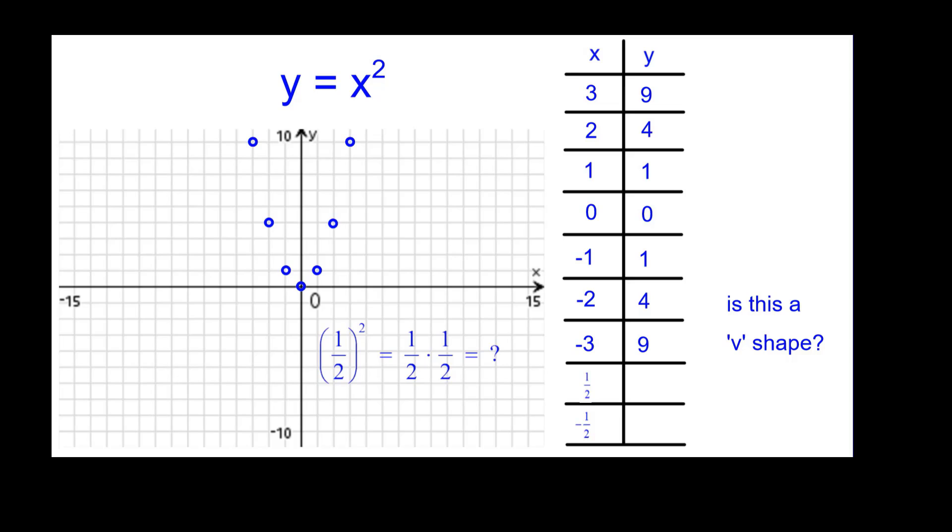Remember, one half times one half is a fourth, not equal to 1 like some of you think. That's when you're adding them. If you square the negative one half, you'll also get a positive one-fourth. Plotting those points over a half and up a quarter of the way and over negative a half and up a quarter of the way.